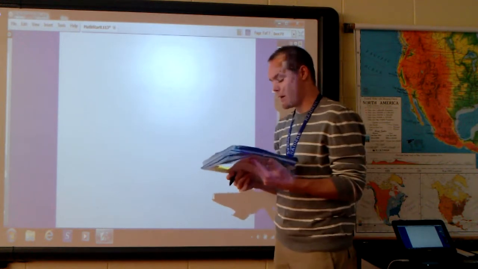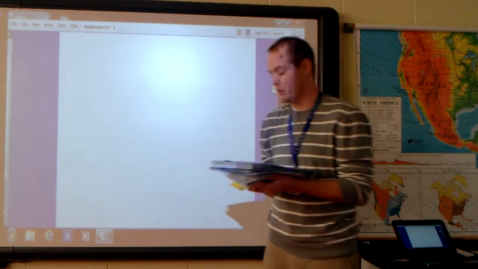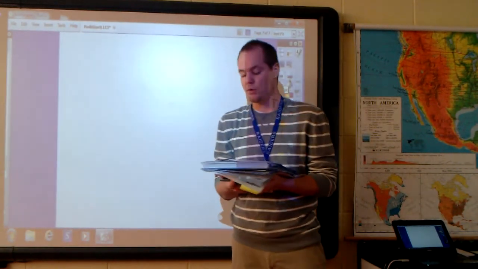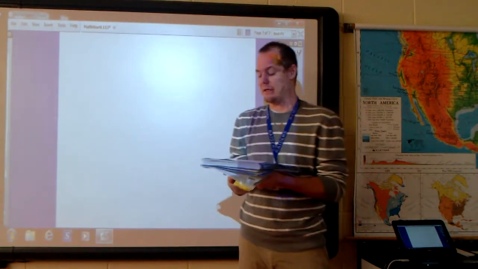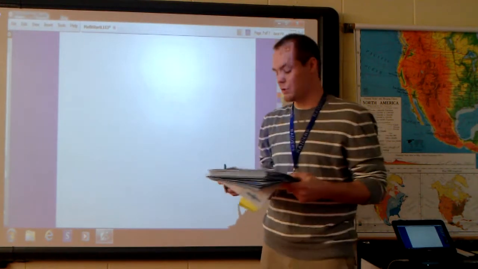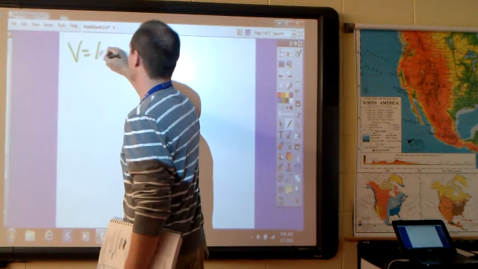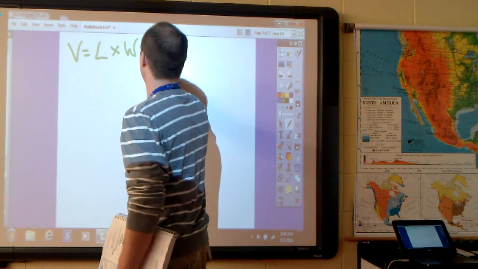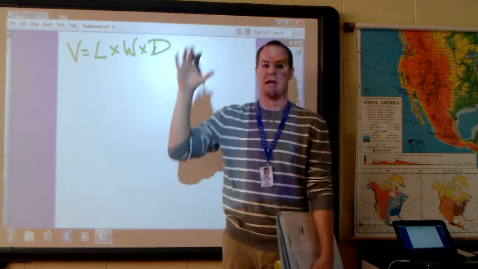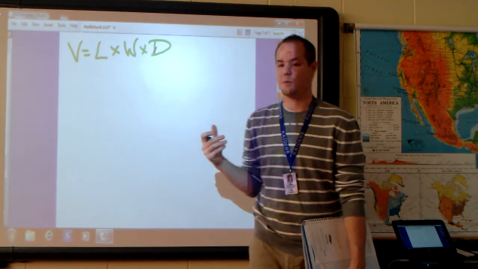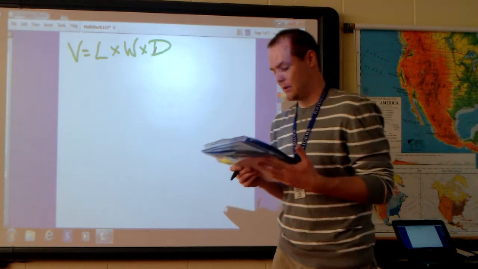Alright, and the third one, I assume we're going to use the volume formula. It does say to heat and cool the room, the Jacksons need to know the volume of the room. How many additional cubic feet of air need to be heated or cooled? So we're going to first write down the formula for volume. Volume equals length times width times depth. And we need to figure out how much air is in the room, how much space is in the room that needs to be heated and cooled by their heating and cooling system.